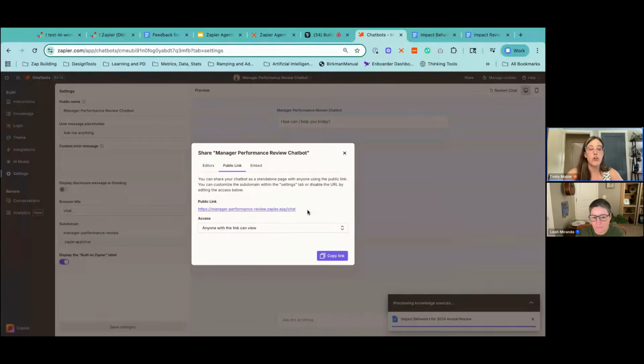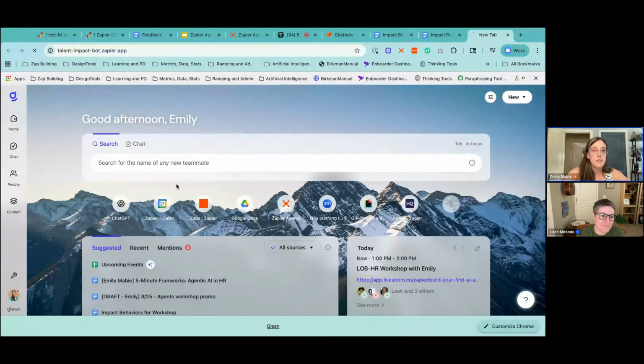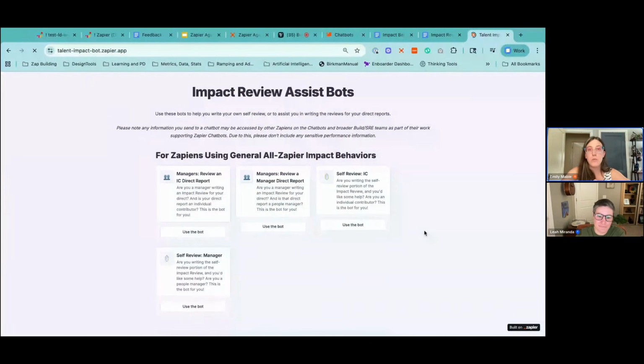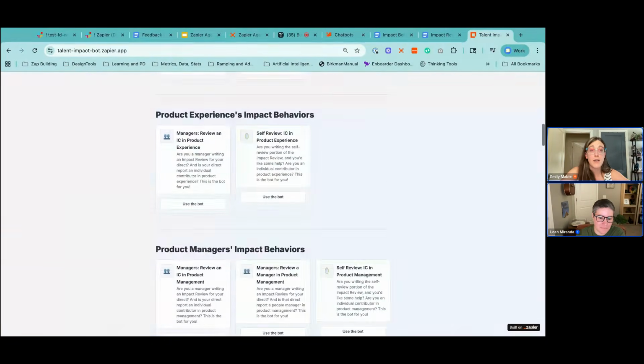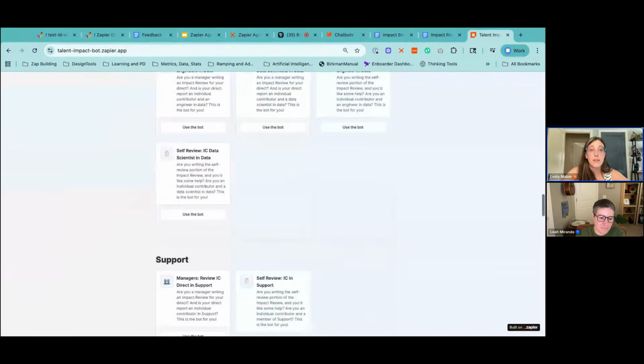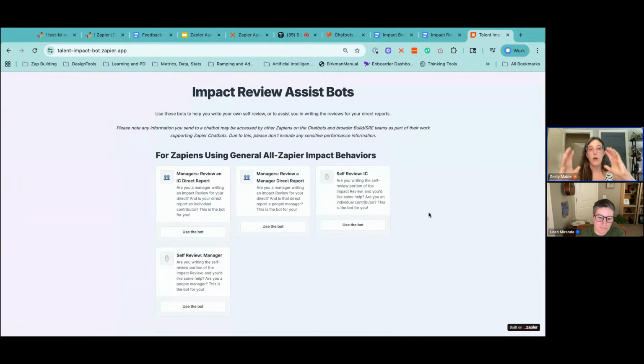And the other thing I want to show you, just to be a huge nerd for a second, here are Zapier's actual chatbots that we use for our performance reviews. So I mentioned we have 56. If I scroll, you will see them. They're divided by what your job is at the company. This whole thing where all the chatbots live is called an interface. And that's another Zapier product. You just drop chatbots into it and they can all live in one screen.